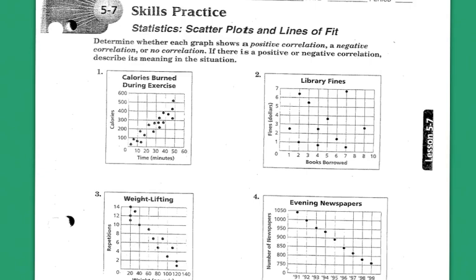Okay, we're going to take a look at lesson 5-7, and I actually have imported the worksheet for tomorrow into this lesson so that hopefully we can go over it a little bit and you guys would be able to work on this independently after watching this video. So what you see here is we have skills practice. It says scatter plots and lines of fit. So you see 4 scatter plots on this worksheet.